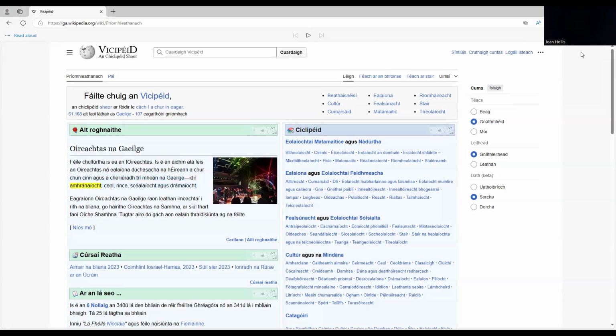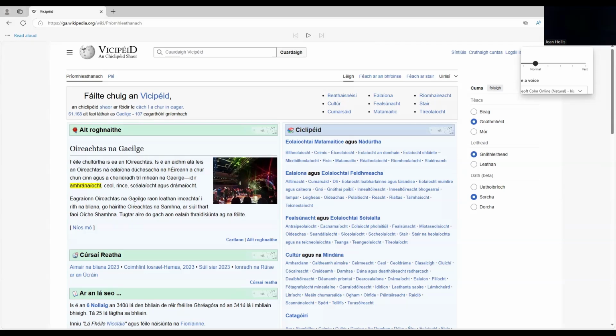And that can be useful if you're having difficulty picking out the syllables. It can be useful to go a bit slower like that. I'll just put it back to normal now. The other thing you'll notice is that as it reads out loud, it will highlight each word that it's reading.